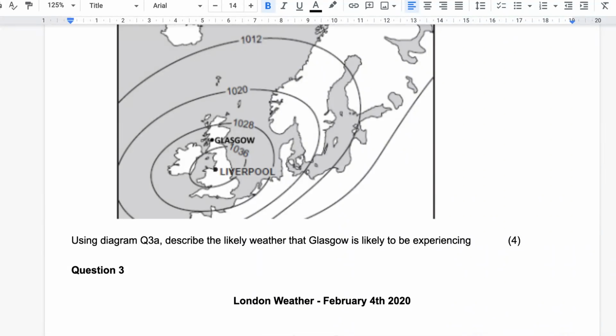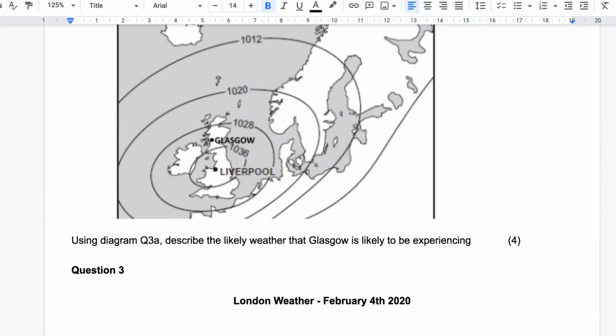Okay. I now want to think about temperature a little bit more deeply than just in January. High pressure brings cloudless weather because the air is sinking. Now that's all explanation, okay, which you're not being asked. You're just being asked to describe. But because there aren't any clouds in the sky and it's January, the temperature is going to be very low. So it's going to be very cold. Cold or very cold would have had to be in the description for temperature that you would have to have made.